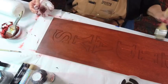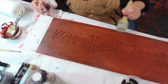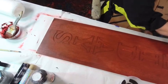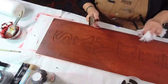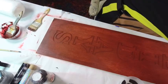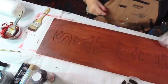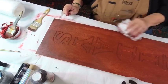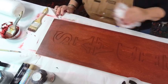So I can come up along these edges and soften that right there. And I don't want to do it with the red because the red then gets muddy looking. If I just add that little bit of brown to things, it makes it very pretty. And again, if I think it's a little too harsh, a little water on my cheesecloth blends it down. So again, we get beautiful shadow tones right there.